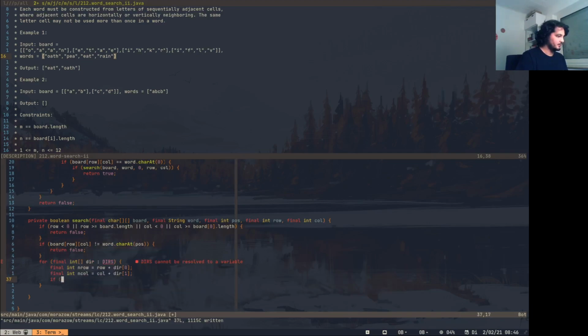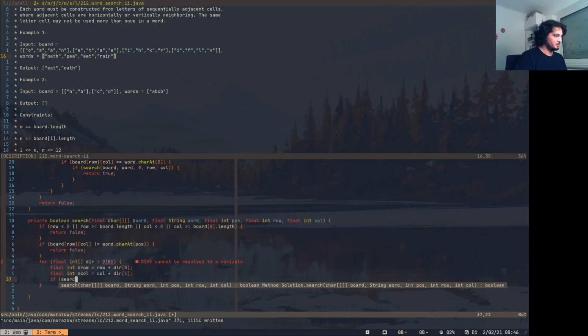and here if I can directly call if search starting from the neighbors. So word position increased by 1, and next row and next column.